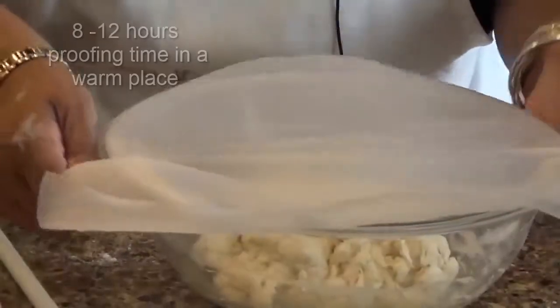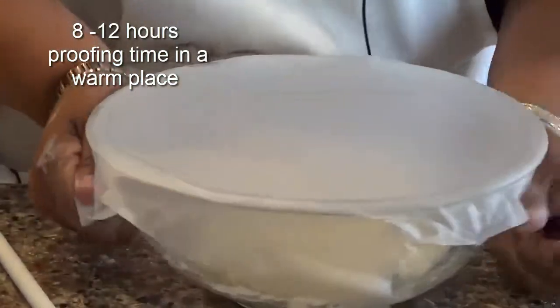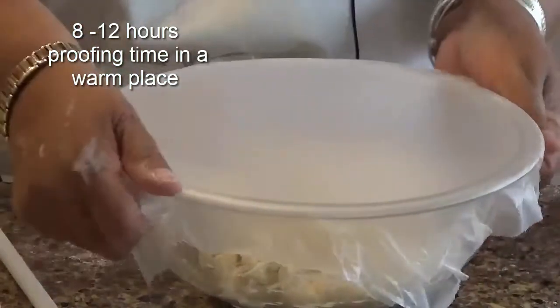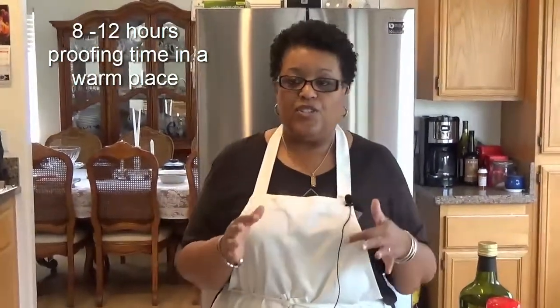We're going to leave this for 8 to 12 hours. And we're going to allow Mother Nature to do what Mother Nature does best. And Mother Nature will literally proof this dough. You will not have to. You won't have to knead it. You won't have to do anything to it.